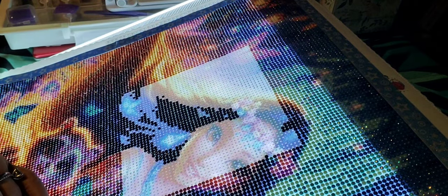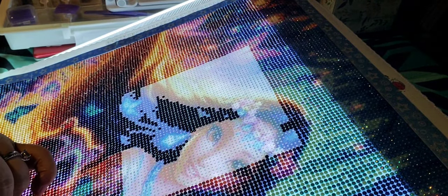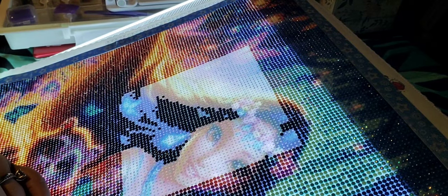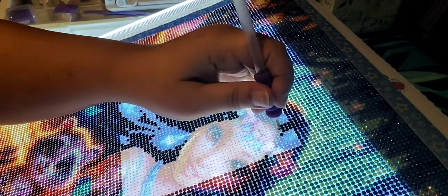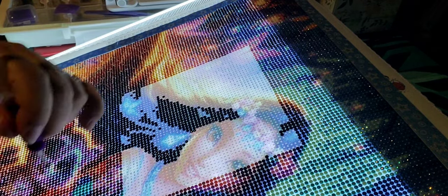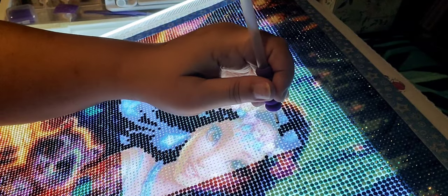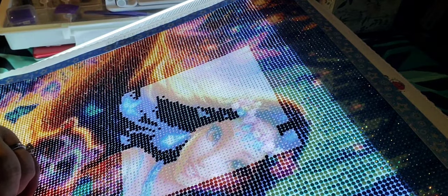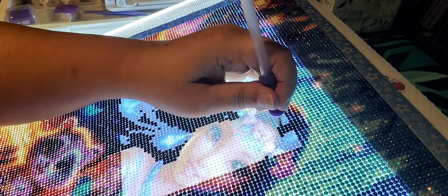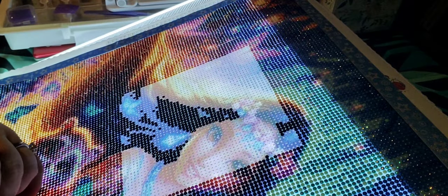I put most of my diamond paintings in books. I have books that hold the 30 by 40s, and then I have ones that hold 40 by 60s. So most of my 40 by 40s, and then anything larger than that gets put under my mattress. I'm getting quite a pile under my mattress, let me tell you. But the nice thing about that is that they all flatten out really nicely.